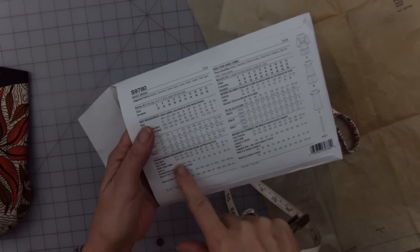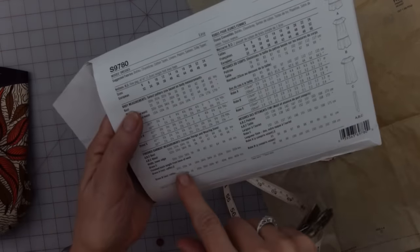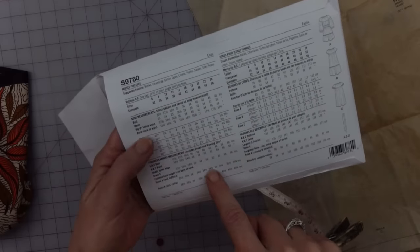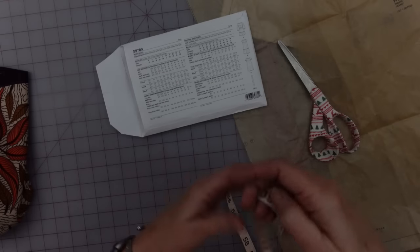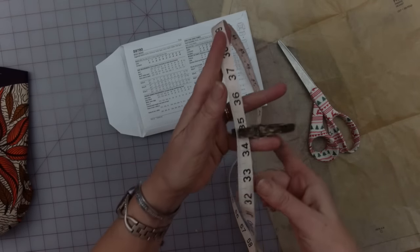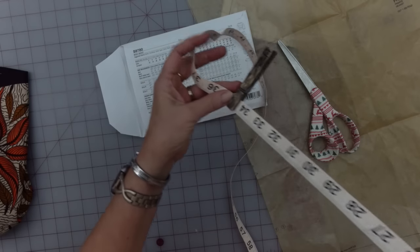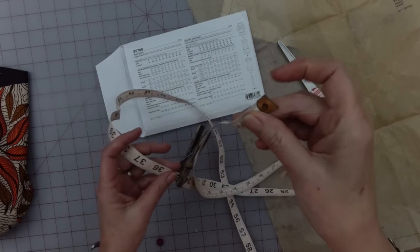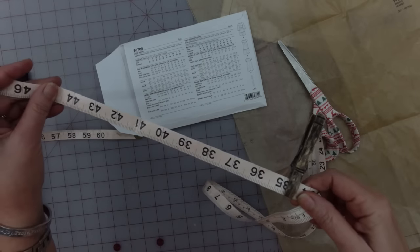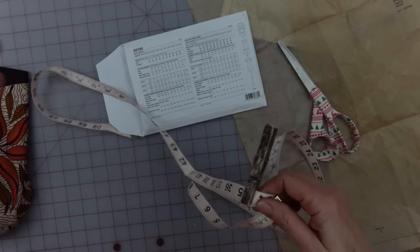So for my pattern, because I'm going with this look without the ruffle, I'm going to look at what the pattern says for my size: the finish length is 34 3/4 inches. That is the measurement from the base of the neck to the finished hemmed edge. So I'm going to put my little clip there, hold this end up to the base of my neck and see where it falls and get an idea of how many inches I need to add to make it fit where I need it to.